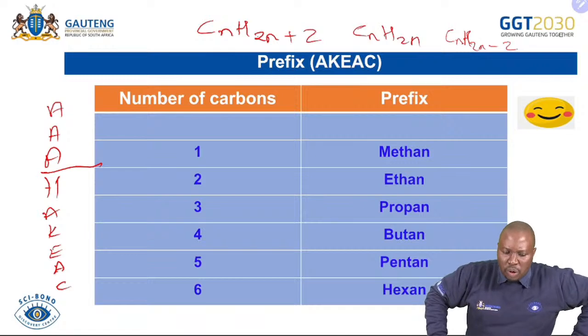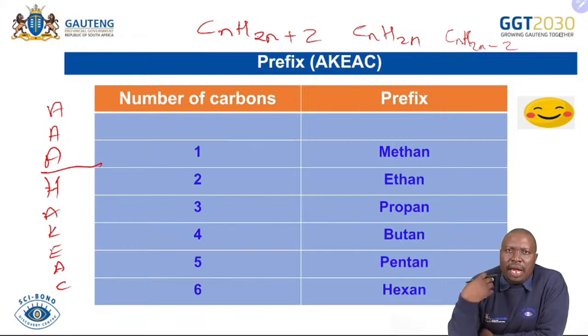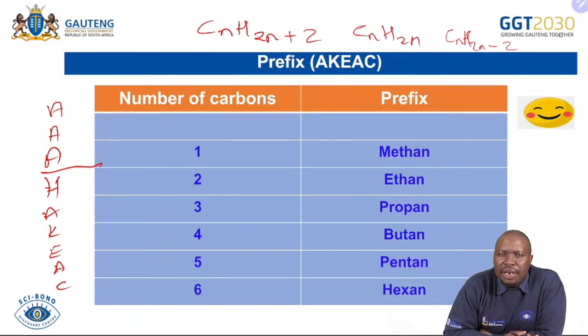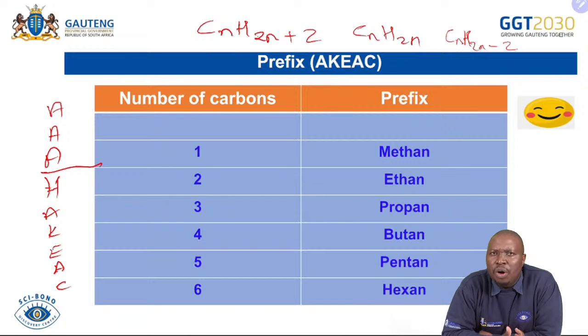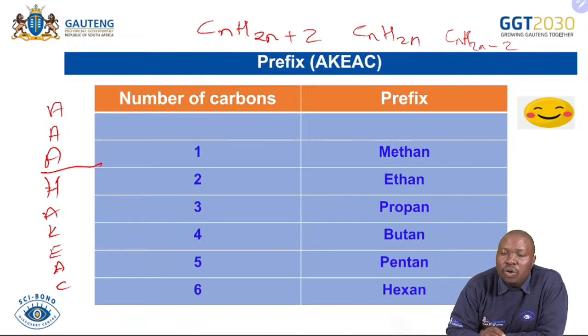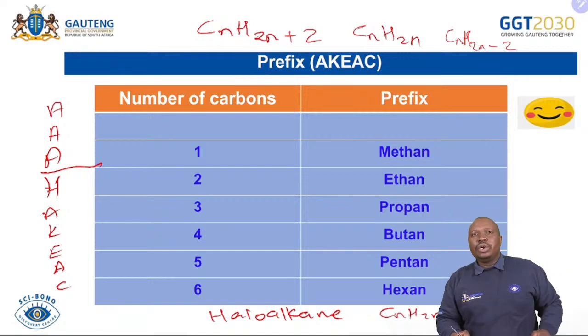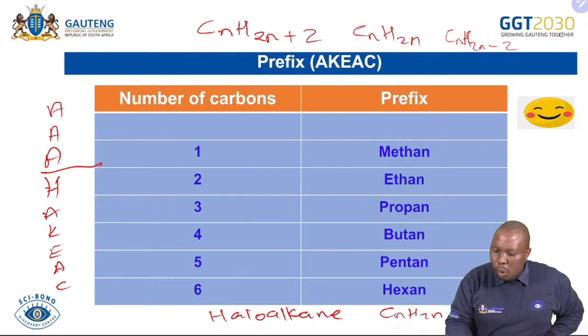Now, as we move forward, we go to what is called haloalkanes. For haloalkanes, we are simply replacing 1 hydrogen with a chlorine or a bromine for our grade 12 context. So in grade 12 technical science, we'll be using the bromo and the chloro, the 2 halides, the group 17 elements, which are chlorine and bromine. So what am I saying? I'm saying for haloalkanes, we are going to have only 2. So the general formula will be CnH2n+1X.